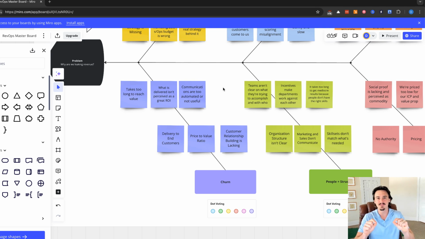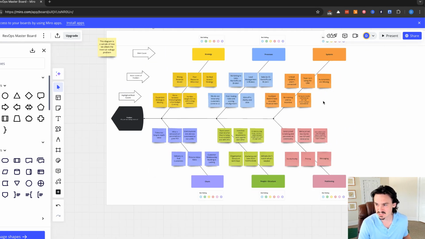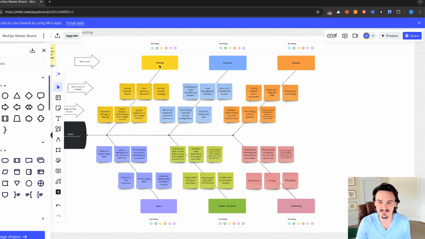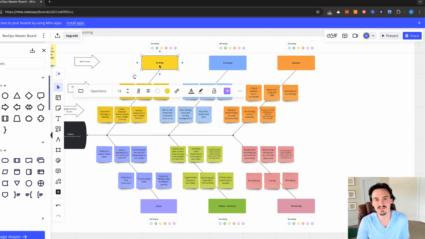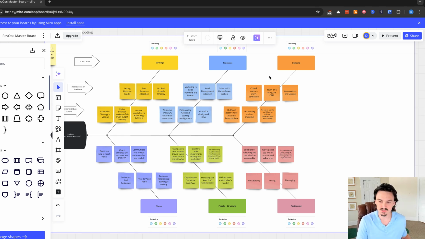It is the first step in attacking the problem and fixing it. This isn't meant to be an operating plan, but it's meant to talk to people within the organization with leadership to see exactly what is going on. Why are we not capitalizing on all of the opportunities that we have? Every business faces it. It's impossible to be perfect, but you can definitely get much better. You can focus on what is working. You can identify why revenue is leaking and patching up those holes, and then continue to grow your business.